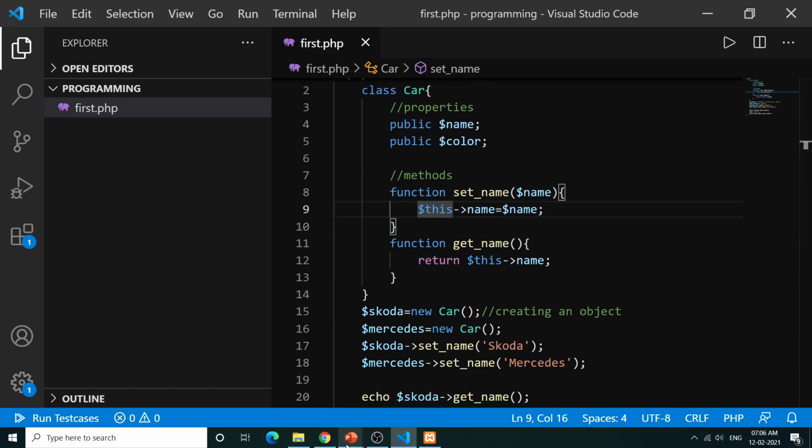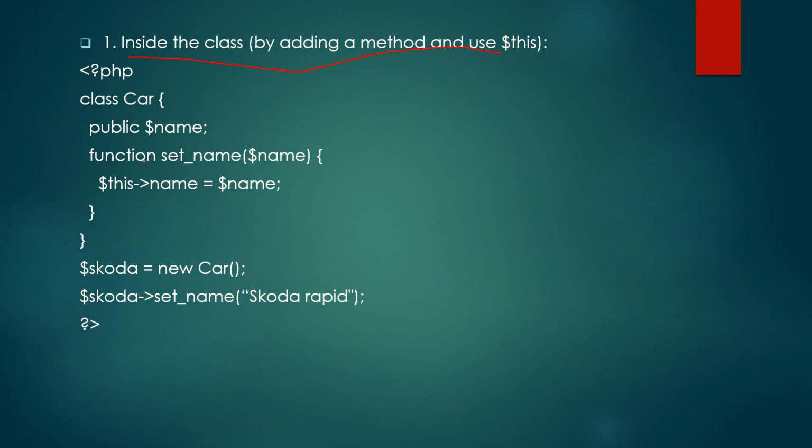Okay, so again, let's go to the PPT. Here I have a class. I have one property called $name and I have created a method called setName, which is assigning a value to this variable. Now $this refers to the current class. If I want to access any property from inside a method, then I make use of the $this keyword.